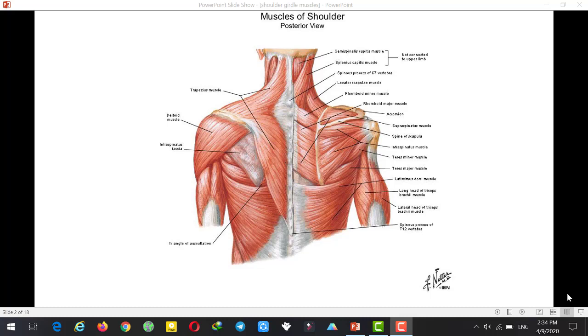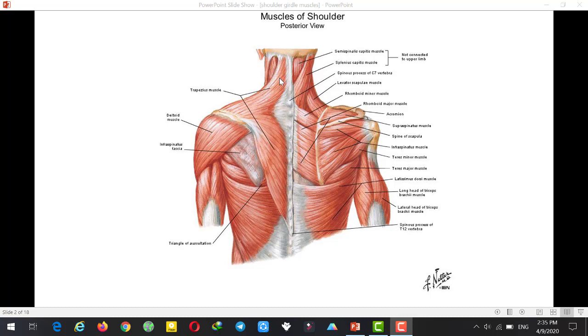For learning about the muscles, it is necessary that you learn about the origin of the muscles or beginning, insertion of the muscles or ending, action, and nerve supply. So, first we come back to learn about the muscles in the back. First, the first layer. In the first layer we have two muscles. One of them is trapezius, this muscle. Another is latissimus dorsi. In the first layer we have trapezius and latissimus dorsi.